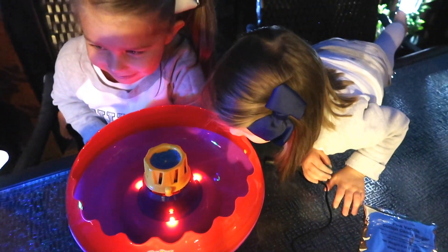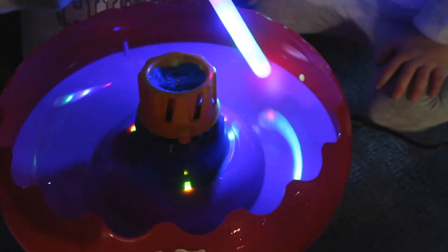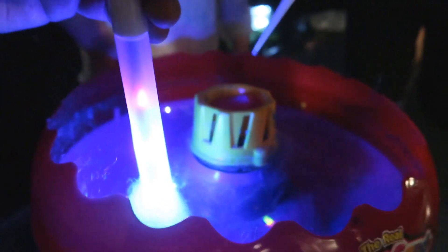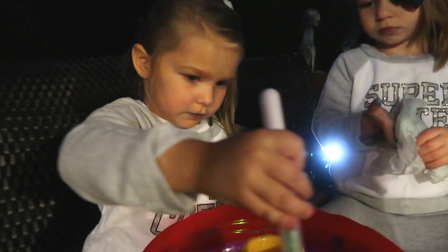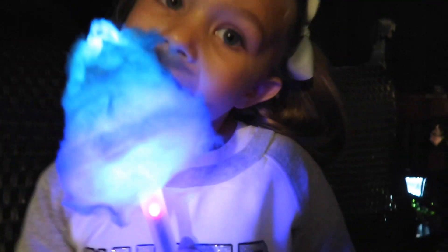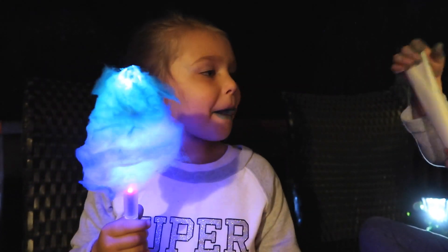You're going to get cotton candy faces if you don't watch out! Hey guys, it's green! It's time to go. Lexi's going to start spinning the stick and see what we can get. Oh there's some, there's some — get it! Here's my cotton candy, we got one done finally. It's glowing! How is it, Lex? It's good! That's super cool — your mouth is blue!